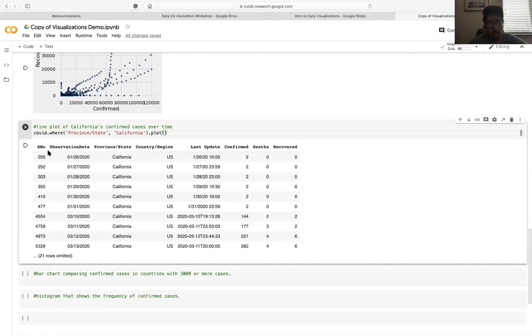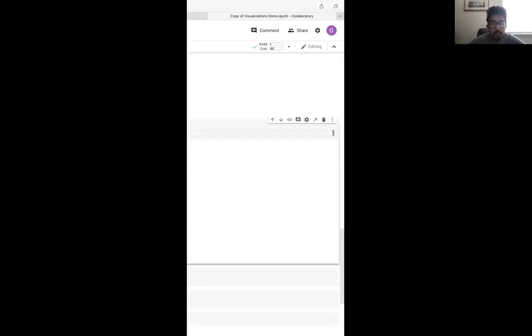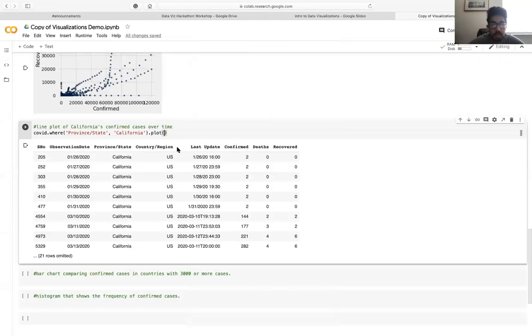And we can see that, as these numbers get bigger, it's later in time, right? So these are the earlier measurements, 205, and this 5,329 is a later measurement. So this is actually a pretty convenient measurement of time in our case. So I'm going to actually go ahead and use that column.